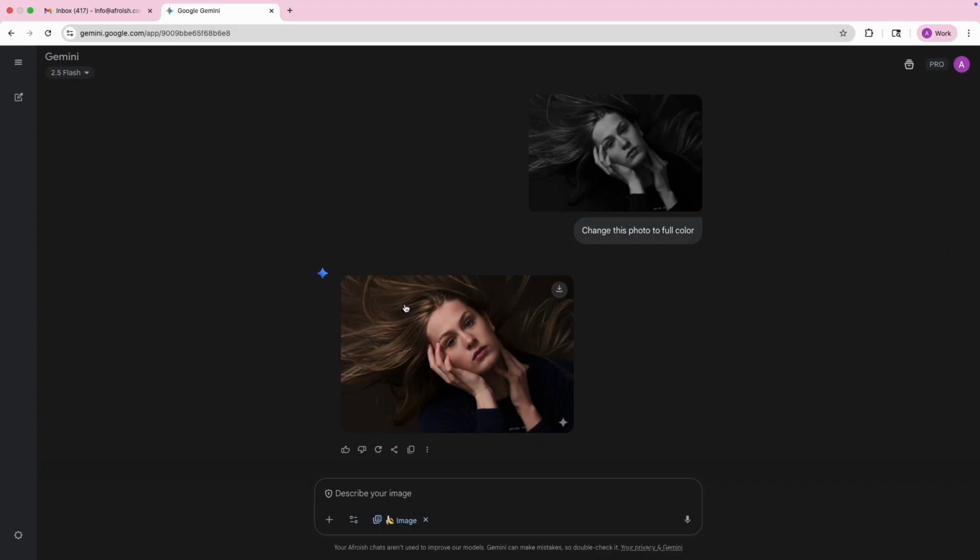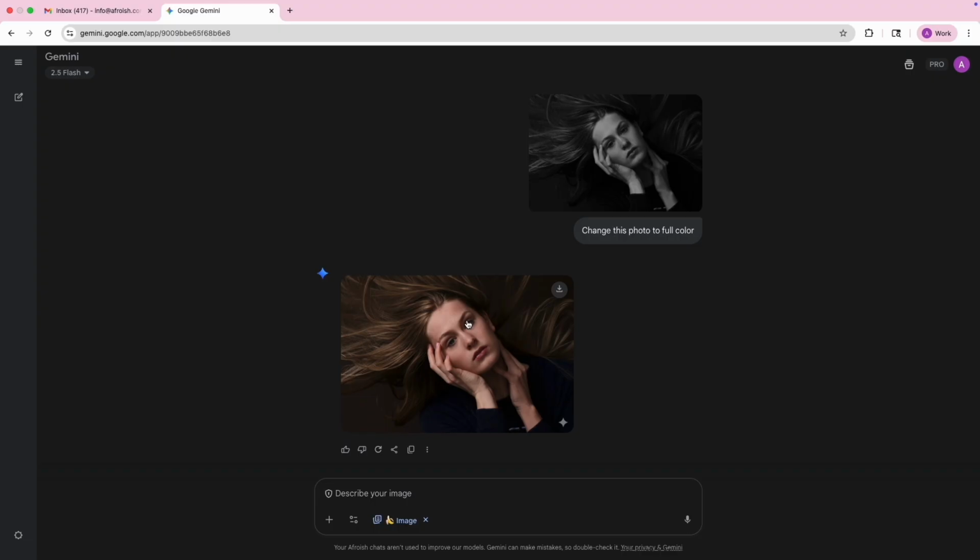Okay, so to be fair, this didn't really take a long time. This took just about 30 seconds, and it generated the image. You can see that it preserved the features and generated it in full color. So this is great. If you were going to edit this yourself, it'd probably take more than 30 seconds if you're not an expert. I definitely do think this is a great start for my test today.